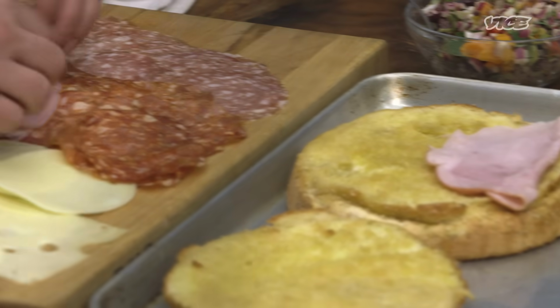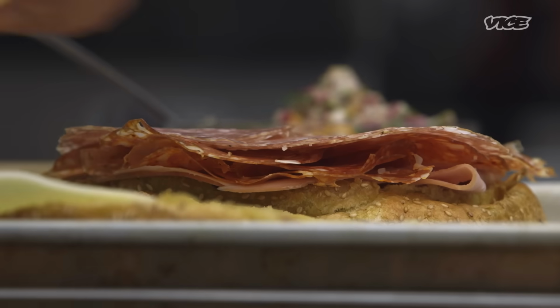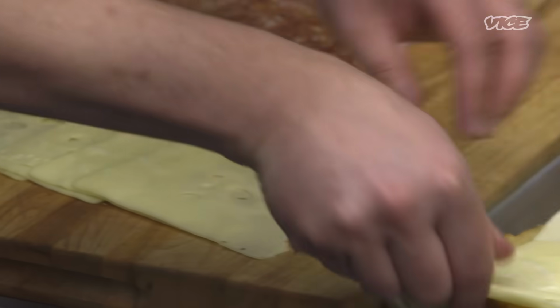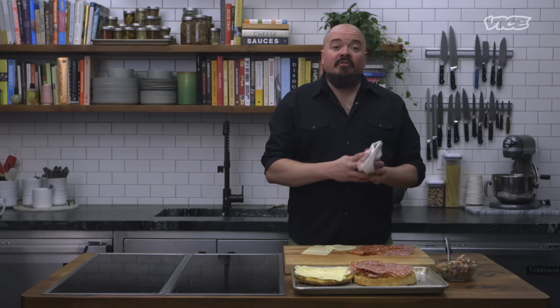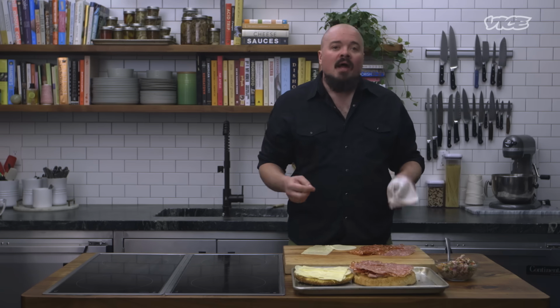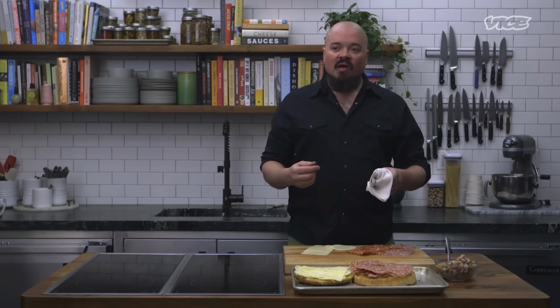Load this baby up. I'm gonna put all of our meats on one side and all your cheeses on another. Again, don't skimp on the cheese. Layer it up. Try to keep it within the circle. The circle is complete. Now, when you go to the Central Deli or anywhere else in grocery stores, you can buy whole, halves, or quarters. I always tend to get one more wedge than I think because I'm always gonna be hungrier. And as soon as somebody else sees you with a muffuletta, they're gonna be like, well, I want one too.